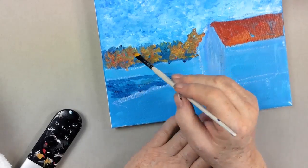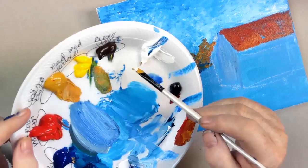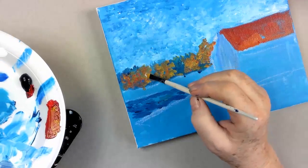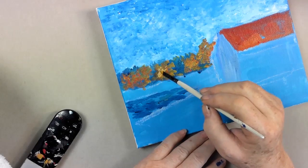Occasionally you'll see little bits of orange here, like that, in that. Now I'm going to add a little bit of white to the yellow oxide. Just take a little tiny bit of white, make a little spot on the plate with some white and yellow oxide. I'm going to say the light's kind of coming from this way, so I'm going to do little tiny brush strokes here, just in a couple of places.